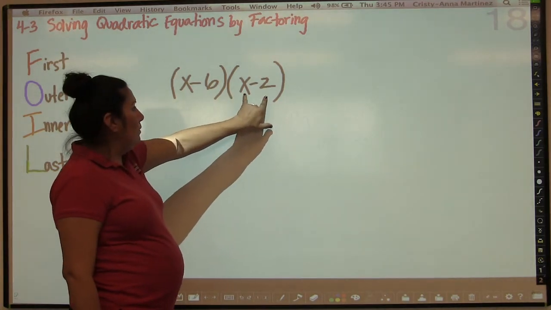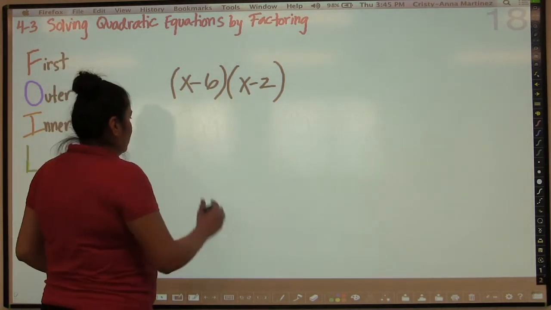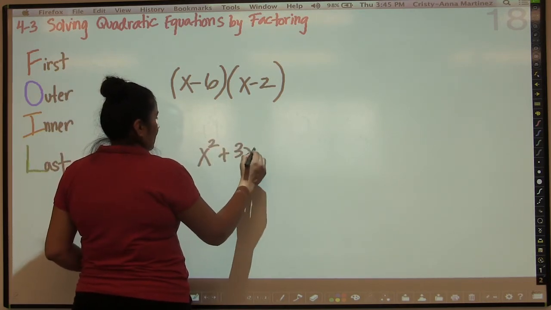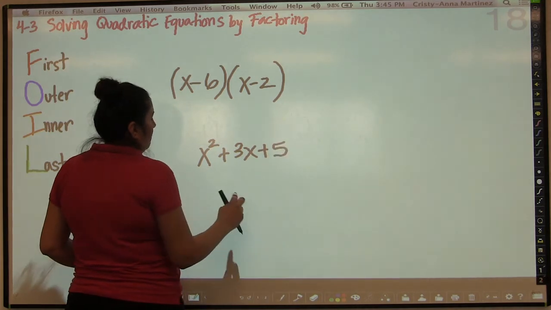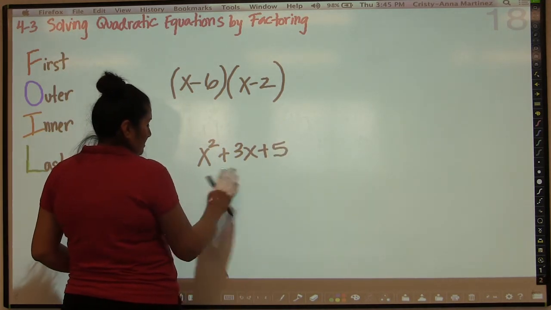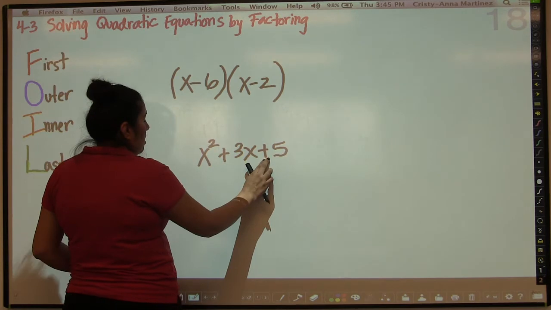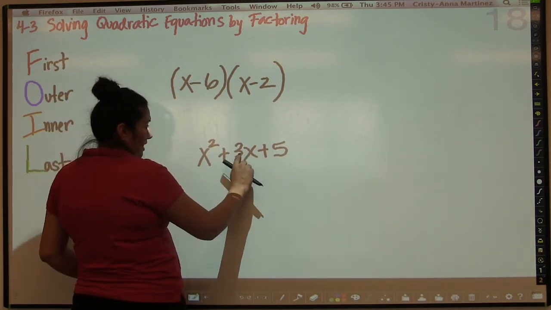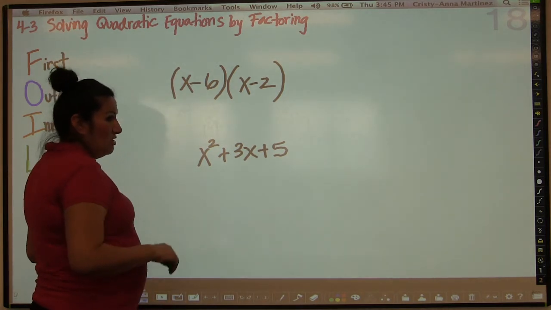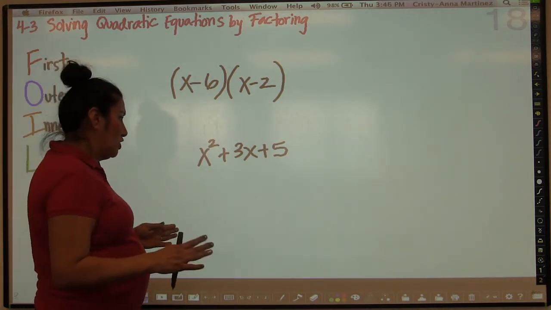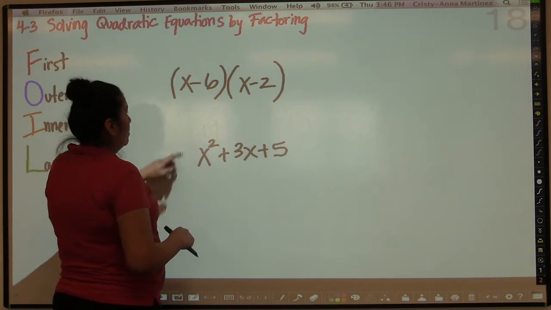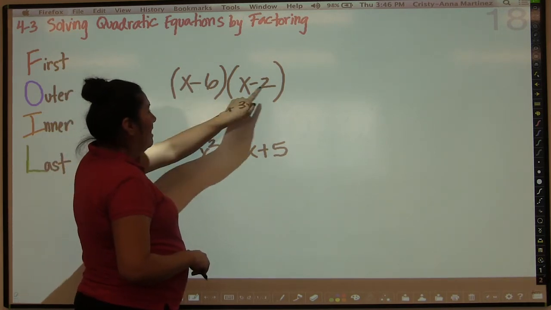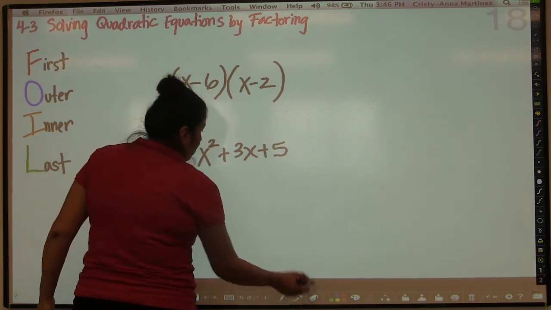Terms are separated by addition or subtraction. So for example, x squared plus 3x plus 5. This is three terms. They're separated by this addition symbol. So in other words, 3 and x are not separate terms because that's multiplication, that's tying them together. And multiplication and division do not separate terms, only addition and subtraction. So here I have subtraction, so that separates these two into two terms and two terms. So that's why we call it a binomial.